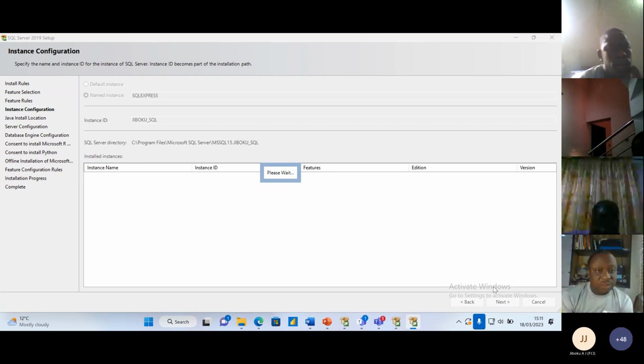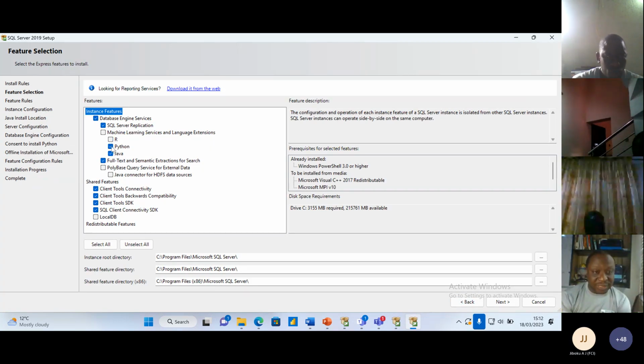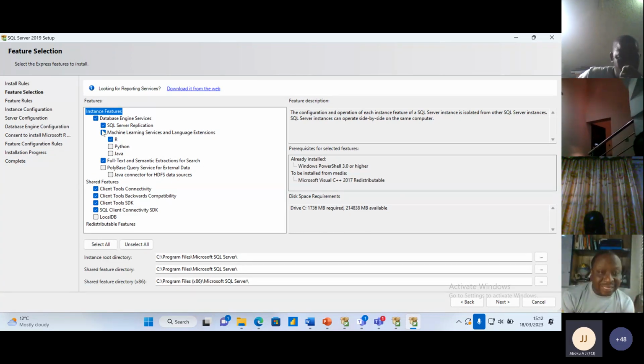Okay. So the feature selection is where we are going. Go back to feature selection. When you get there, deselect, just leave the database engine so that we can get this one out. For all the other ones, you need some basic requirements to get through those paths. Okay, we are back, now deselect. Leave only the first one, please. Take Python out, take Java out. Okay, so all these ones will not disturb. No, take R out. Check machine learning out, the upper one. What about this SQL Server replica? No, you can leave that one. Take machine learning out. Number three from the top.